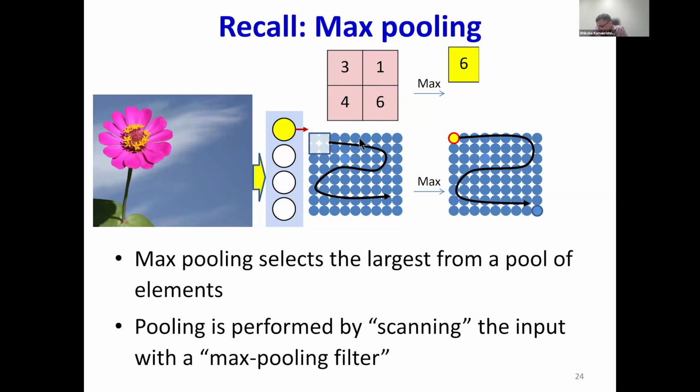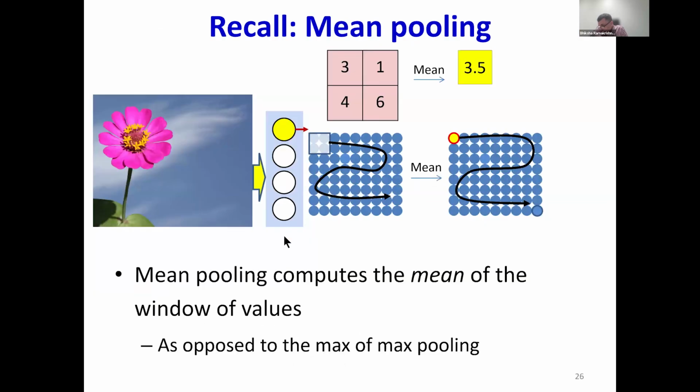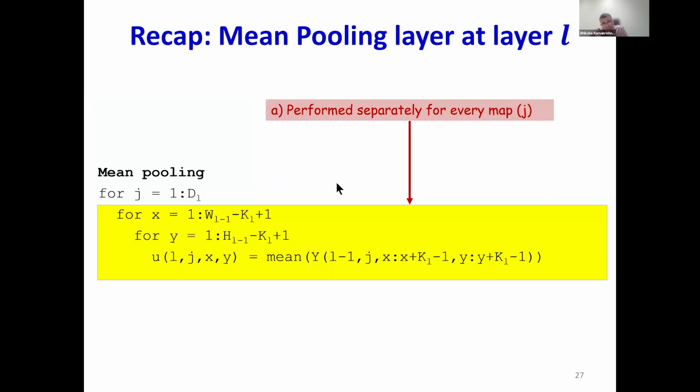And then you scan the input with this pooling filter. So if you were performing max pooling, here's how it would be done. You first identify the location of the largest element in the window and then copy that element over. If you were performing mean pooling, then you'd compute the mean of all of the elements in the window, and that's what would go into the output. So you now scan the input using this mean pooling operation. Here's what the computation would look like. Within each window, you compute the mean of that window and then copy that over.